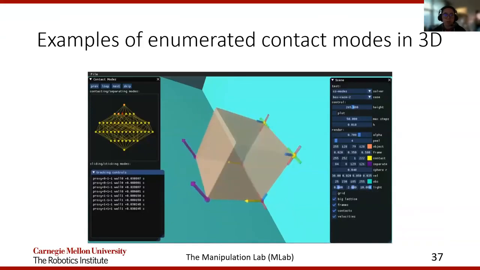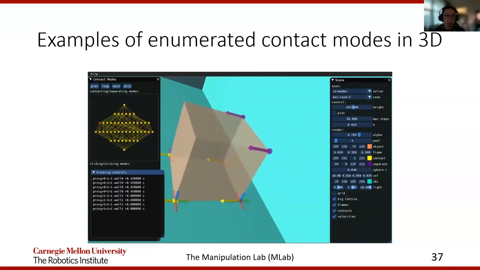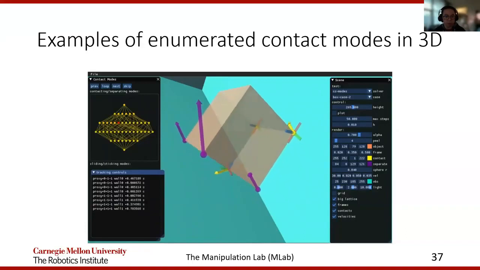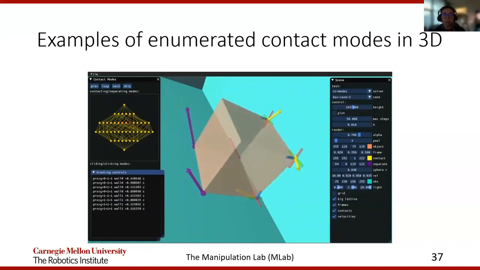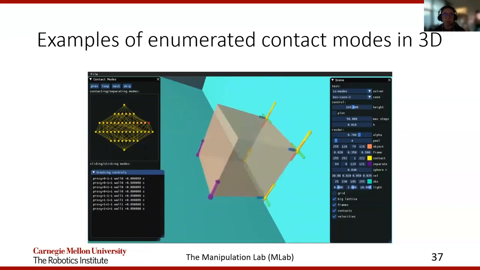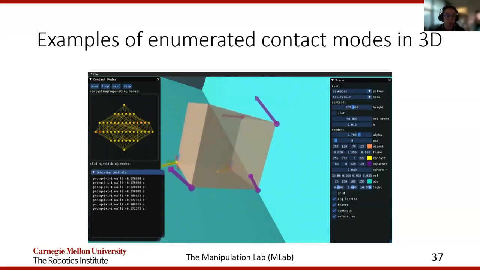Next, we show the contacting separating modes for a box against 2 walls. We don't show the sliding sticking modes here because there are too many to run through. As you move down the ranks of this lattice, you get progressively more and more degrees of freedom available to you.